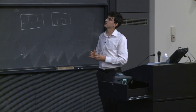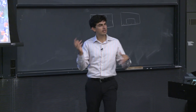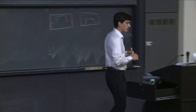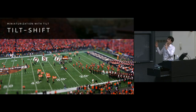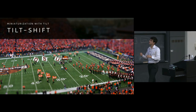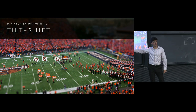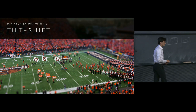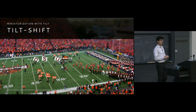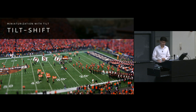So this is just an example that I found online on Wikimedia, which has a lot of good open source things, because unfortunately I have not yet had access to a tilt-shift lens. All of these things we typically have to do in software. It's possible to do the same effect in software, or to do the shift in software as well. Basically just crop it out and hope for the best.